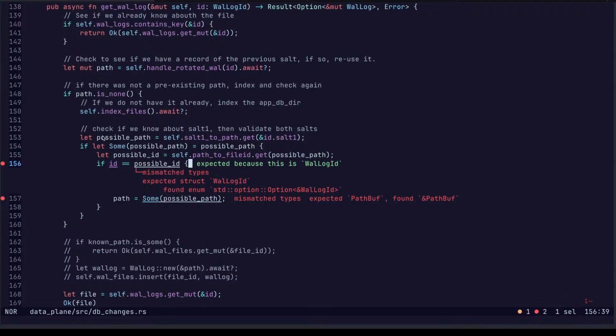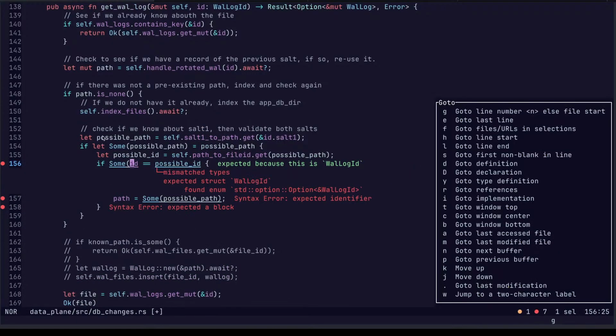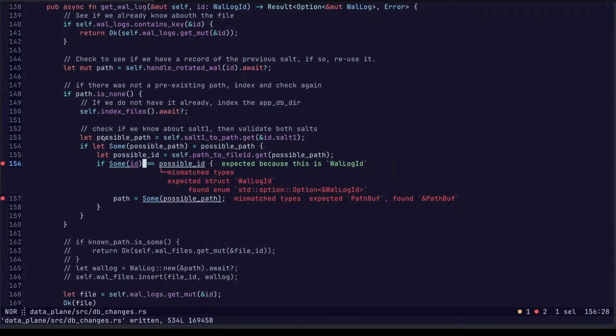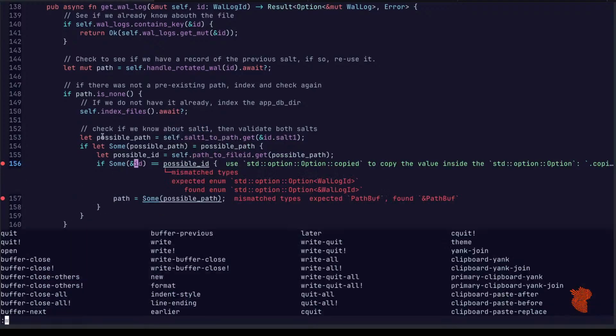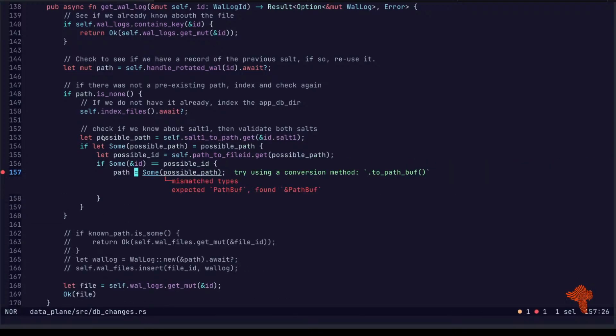Mismatch types. Ah, yes. There. Handle the some none case as well. Okay. Yes, we will borrow that. Fine.